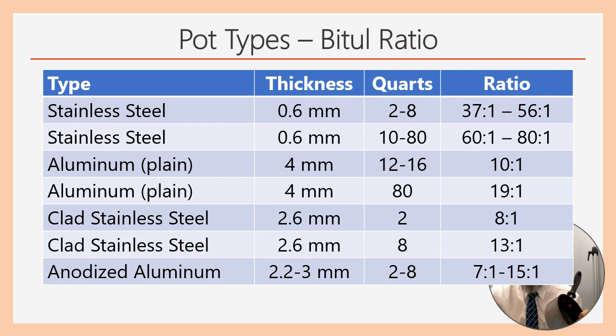It doesn't stick to a magnet, and when they anodize it, it makes it firmer so that it can then take a color. That's on the outside. I know it's dirty here, I'm sorry, but it takes color well, and on the inside it tends to be Teflon coated. These pots tend to be between 2.2 and 3 millimeters, in all different types, and the ratio of bitul is 7 to 15 to 1. So again, not such great bitul numbers over here.